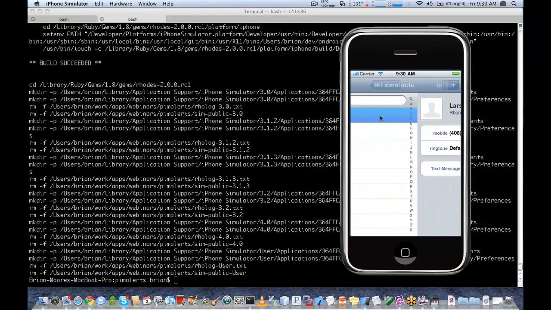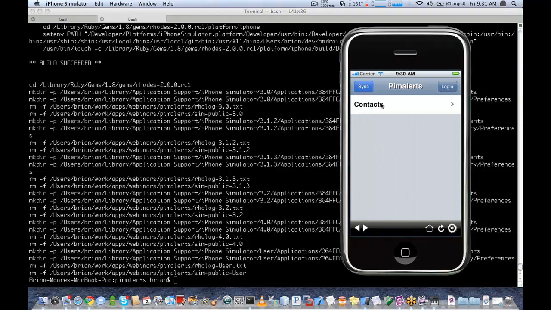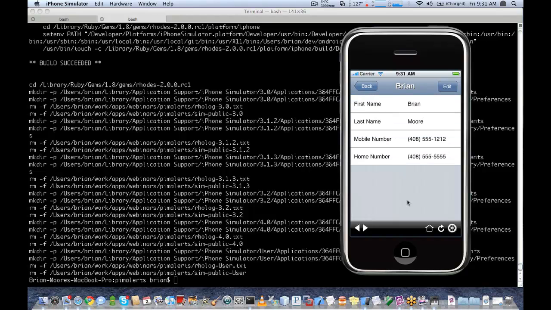Okay, now we have two contacts on our device. We'll go back to our Rhodes application. Open up contacts and you see we have Brian and Lars. If we select one of these, you can see it shows the mobile numbers from the contact lists that we just added.